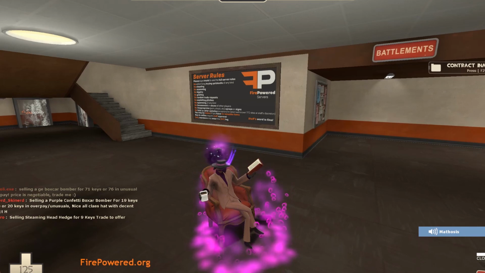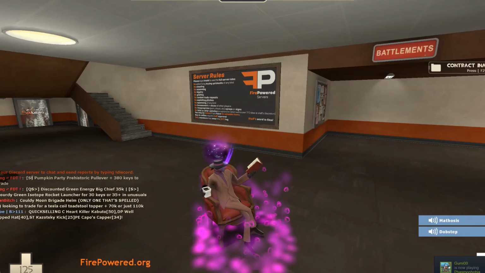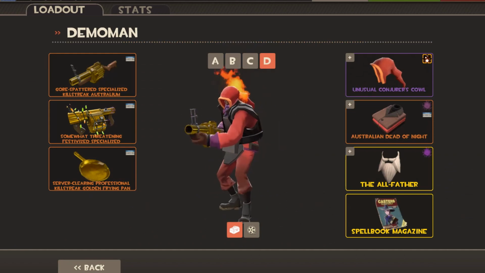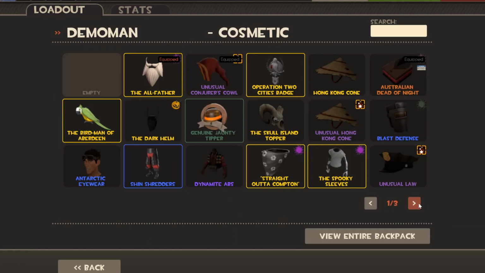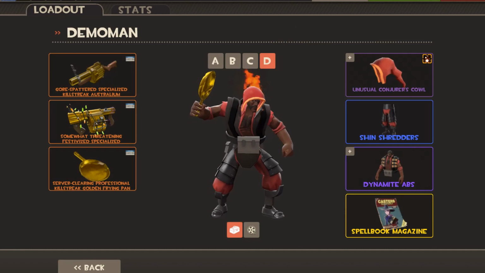Alright guys, so I just got the Conjurer's Cowl. Let's check it out. Burning Flames. I put on my wizard's hat. This is pretty old school. And I've never had a Conjurer's Cowl, I don't think, an unusual at least. I really like the Hallmark, so let's check it out. Oh yeah. That's really nice. Probably not as good with the purple. I can try it with this sort of loadout.